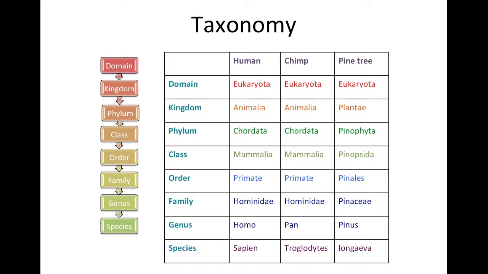So obviously if I was to include a gorilla or an orangutan, you would expect that again we share a lot more. If I start including a lemur or a fish or a shark, you would certainly expect that we differ higher up in the groups. So feel free to go on NCBI Taxonomy and take a look at the others and just search around and have a play. But for now, we'll just move on.